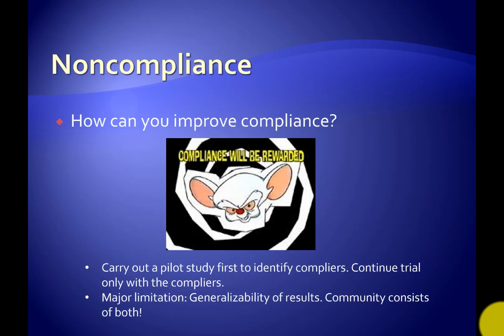You guessed it. We need to pay attention to who participates in our study. Pilot studies are excellent for identifying non-compliers. Of course, the question is why the people who comply choose to do so. That alone can introduce some bias in our study. Thus, when we try to generalize our findings, it won't apply to everyone.